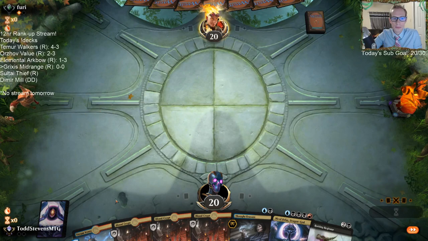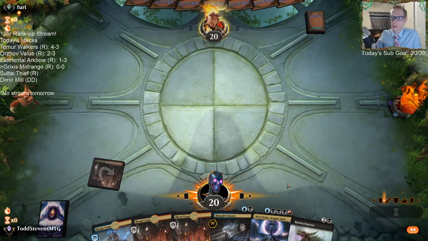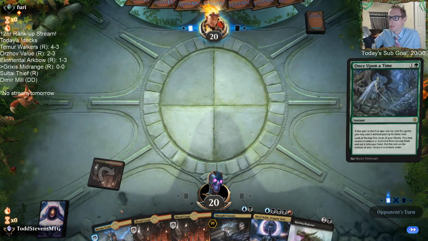Yep, the life loss from Murderous Rider and the shock lands, we dealt a lot of damage to ourselves. I think we lost 10 life. I think we had 2 shock lands and the 3 Murderous Riders. Maybe it was just 1 shock land and it was just 8 life, but yeah, it's a lot of life.